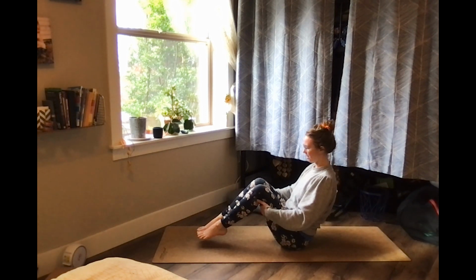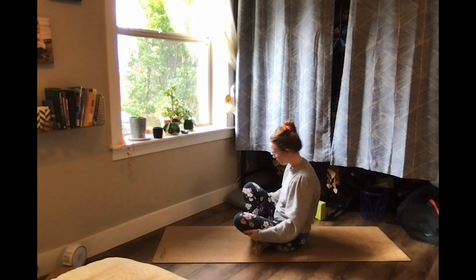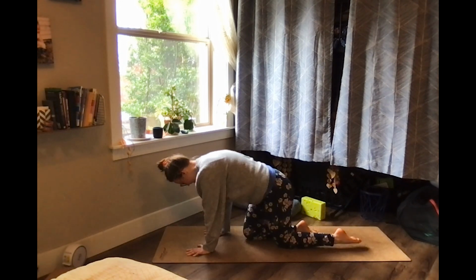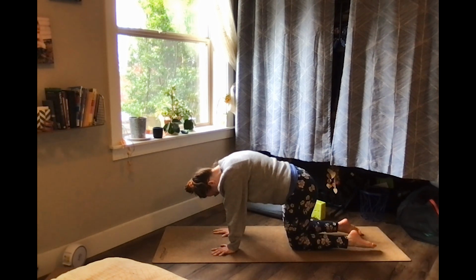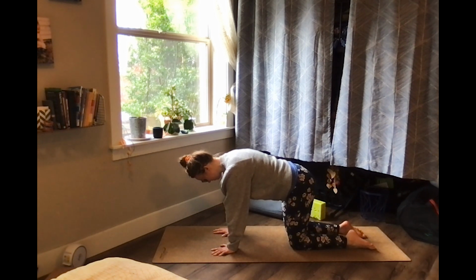Beautiful. And gently release. Let's go ahead and cross the ankles now. Come through simple seated straight into our tabletop. And now let's just open up through the hips just a little bit more. Let's stack the shoulders over the wrists, hips over the knees. Knees are on two different railroad tracks. Upper arm bones rotating out, pulling up out of the shoulders.